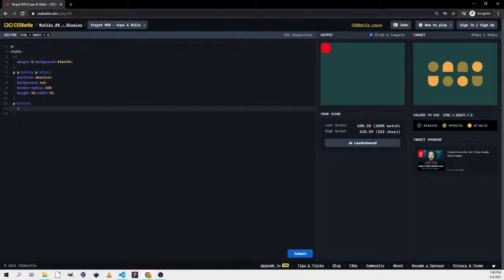P before, border radius 0, 50%. P after, we'll have border radius.